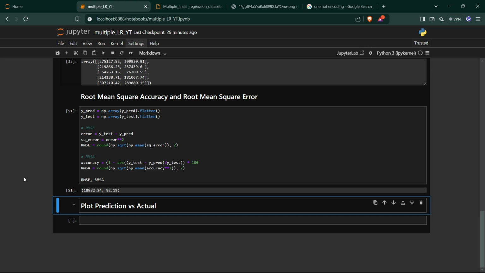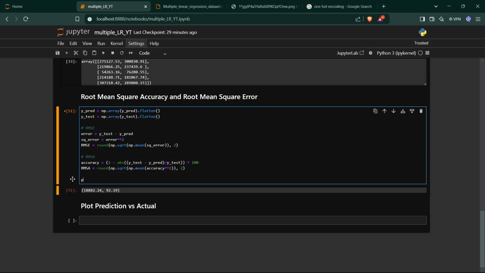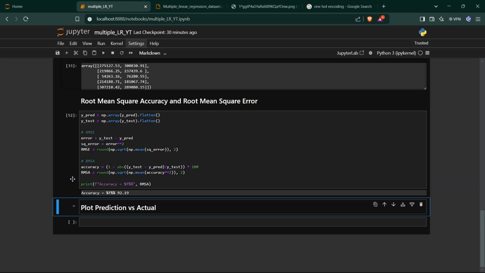Now if we want to print it more nicely, what we can do is we can put print accuracy is equal to, okay, let's do like this. F accuracy is equal to percentage F percentage comma RMSA.